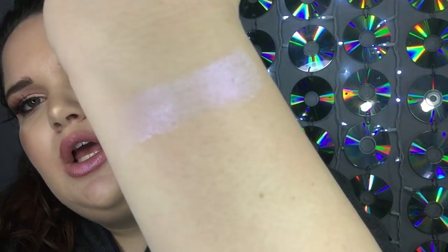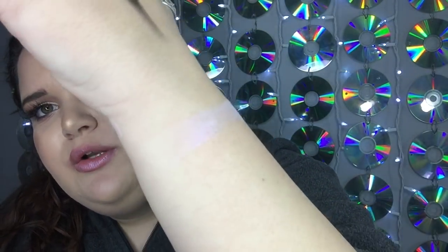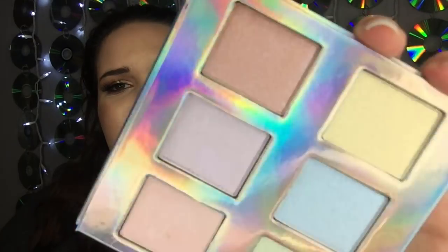And this, gorgeous. The camera isn't picking up that it's super reflective. It's not super reflective. The powders are kind of chalky. I don't know if you guys can see. They're definitely very pretty. I'm very excited to get into this one. This one looks like it's going to be duochrome. So let's go ahead and get into that one. Ooh, guys. Ooh, okay, you know what?